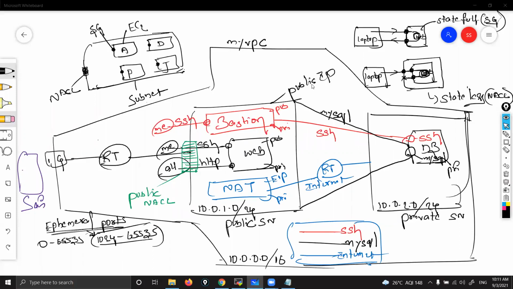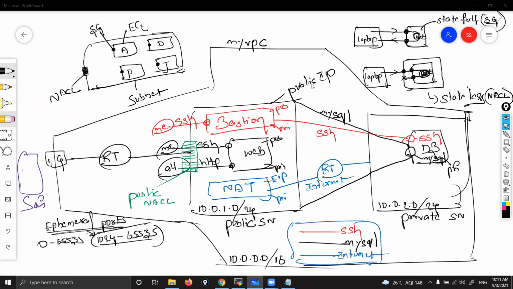Sir, security group is kind of the first layer, and NACL is a second layer. Yes, you can think that way. Actually, we have 4 layers of security. That's what you'll learn next class. 4 layers. In that, yes, as you said, 1 layer is security group, 1 layer is NACL.